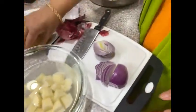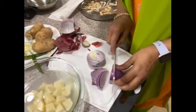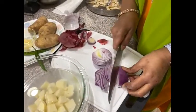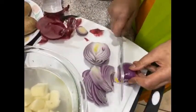Then the other thing is the chili. You don't want me to cut the whole thing, right? Sure, one. One more, one. Okay. A little bit. You can make it smaller if you want. So I just cut it like a slice. So you can go down.